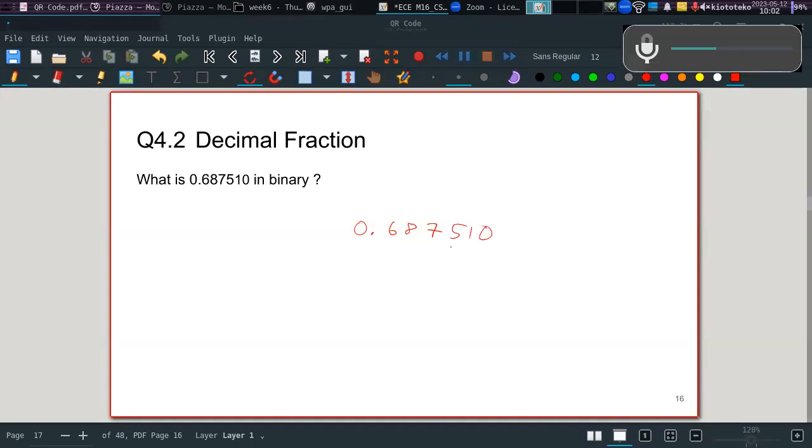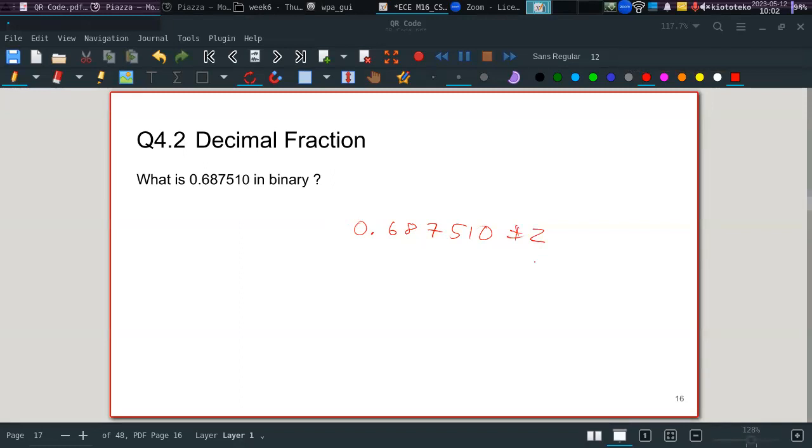Is there a method where you multiply by 2 and then if there's a 1 in the... Yeah, that's exactly how we do it. So when we have an integer, what we do is divide by 2 and get the remainder. When we have the fractional part, what we are going to do is multiply by 2.